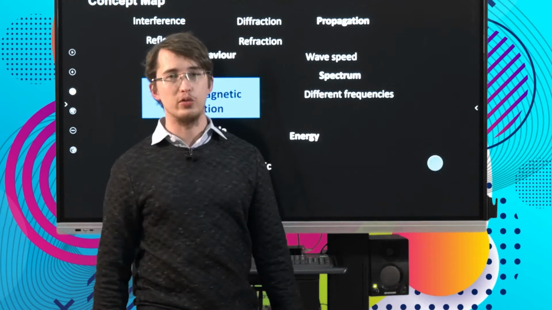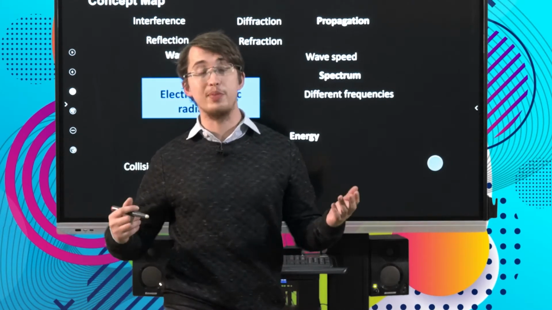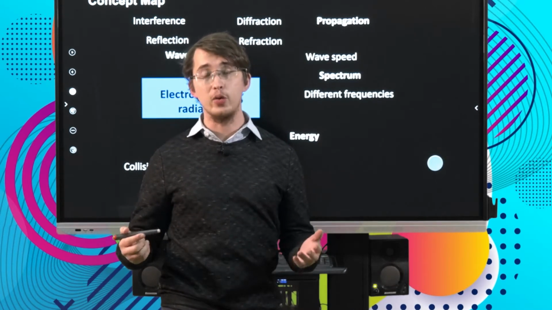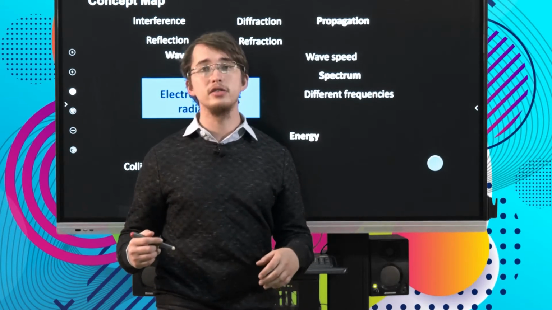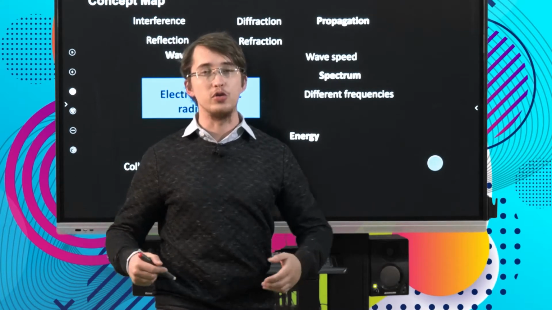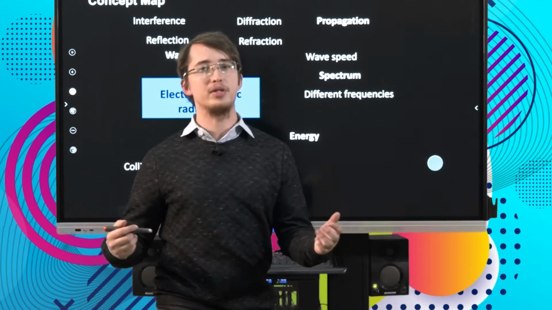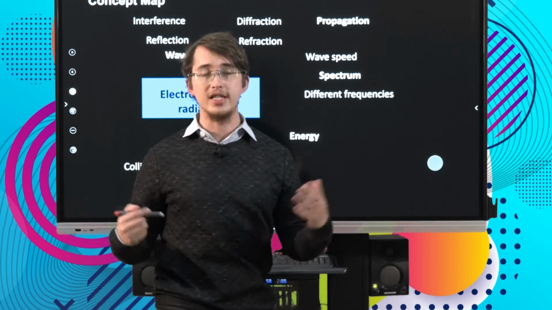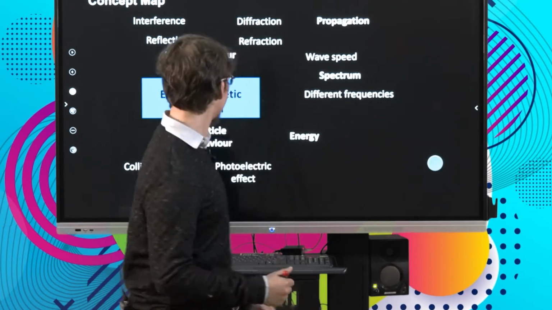Welcome back from your short break. Let's continue with our investigation into the electromagnetic spectrum and electromagnetic radiation. We've already had a quick look at some of the properties of waves and particles, some of the properties that they share. Now it's time to relate them to the electromagnetic waves we've been talking about and see how these properties give rise to the different types of electromagnetic radiation we see in the world around us. Let's head to our concept map though to unpack.